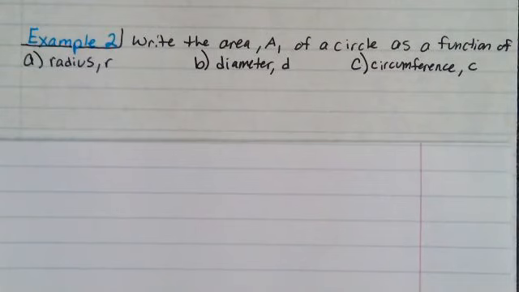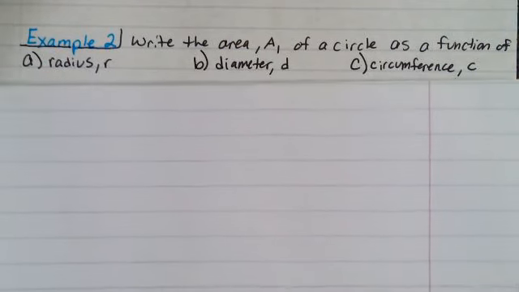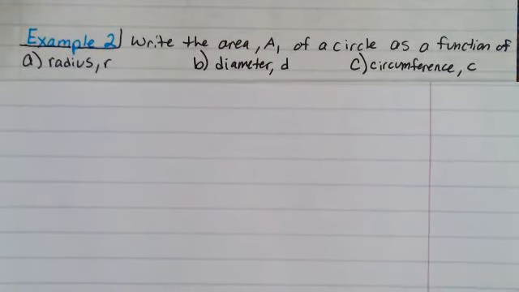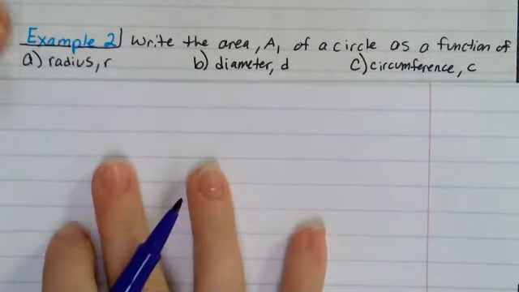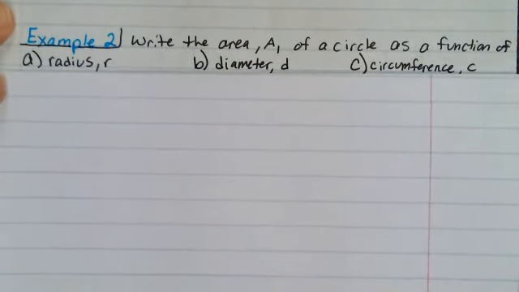Okay, so here, the first one was more of a graphical model, but in this problem, we're actually being asked to write an algebraic model because they want a function that represents the area of a circle in different ways. Very different. First thing you're going to have to remember is, how do you find the area of a circle? Well, area of a circle, most people remember the formula pi r squared. So I want to talk about how that relates to what we're dealing with in here.